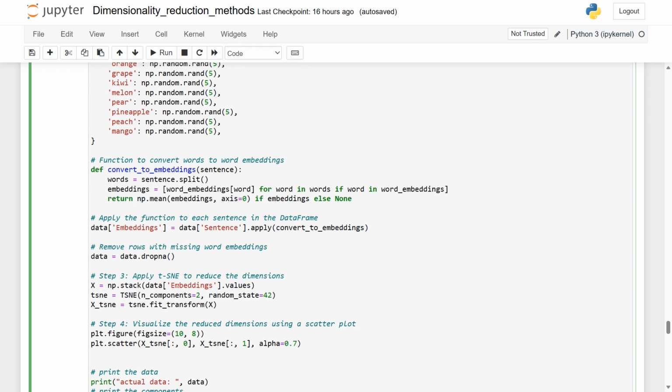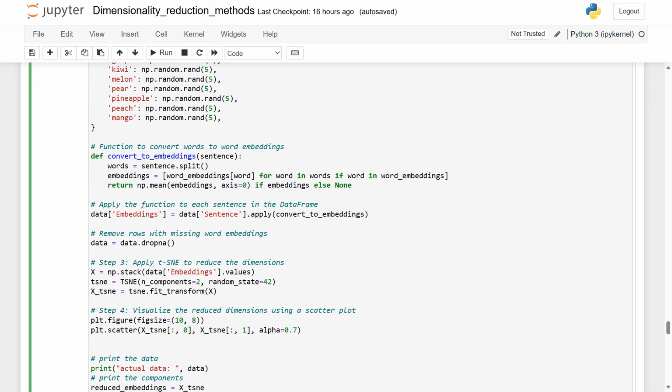The class name is TSNE, capital T, capital S, capital N, capital E, and it takes two arguments: the number of components you want to make, which is two, and a random state, or random seed, of 42. Then you have to fit the respective data. Here X, of course, I need to have only embeddings, so that's the reason I've taken embeddings. These X embedding values will be fitted into the t-SNE object using the fit_transform method.